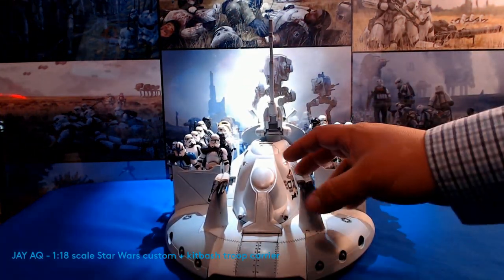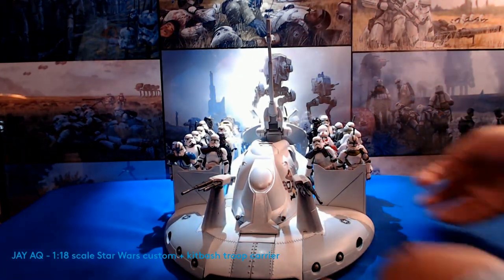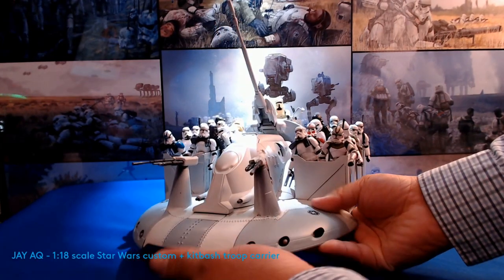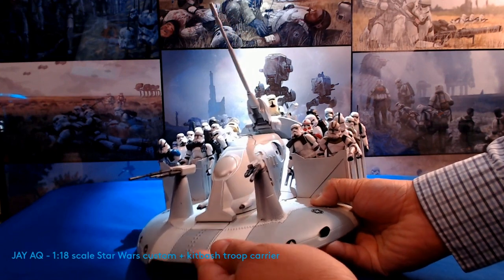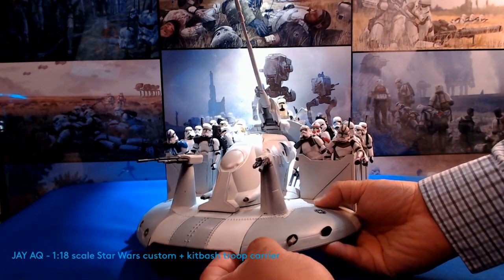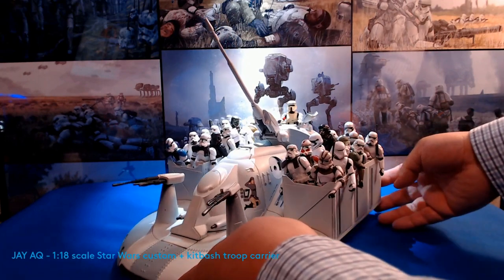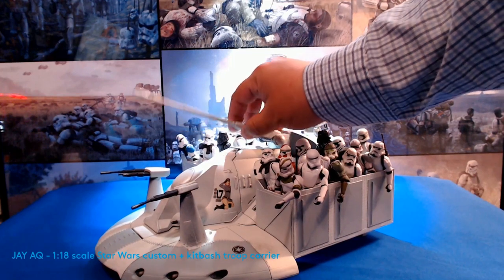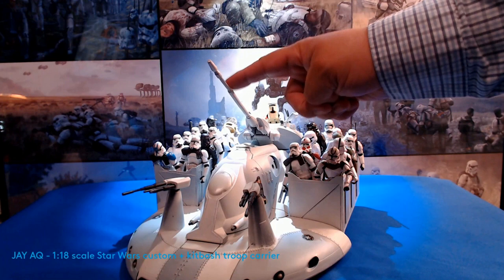The main cannon was broken off, so I had to repair it and find a way to give it tension because it was really loose. What I did was wrap some tape around it before I glued that, then added another layer of top coat before painting it, then top coated it again. You can see the missiles still work — press the button underneath to fire them out — and now the main cannon is pretty tight and can be posed.